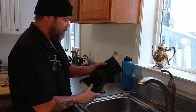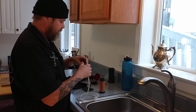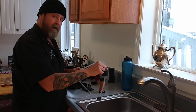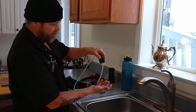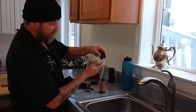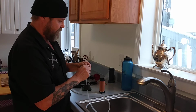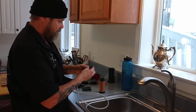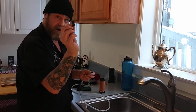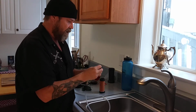Okay, so it also comes with a bag and a hose, a float, and the float will adjust how far you want your bottom part to be in the water. This is supposed to be floated on top of the water. It does sink a little bit. So the hose itself, rinse with soap and water. I do hot water. A lot of times you can get this little filter right here clogged. It goes in the bottom of this. So just rinse this with hot water, let it dry, and replace it.